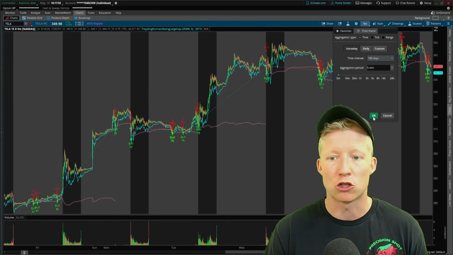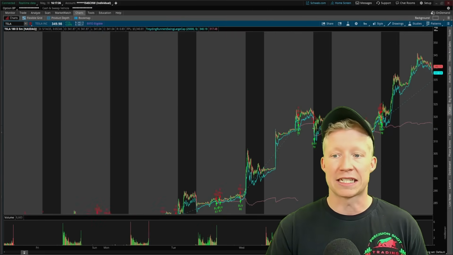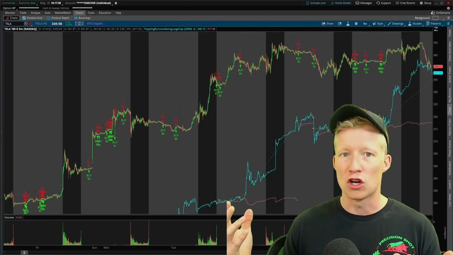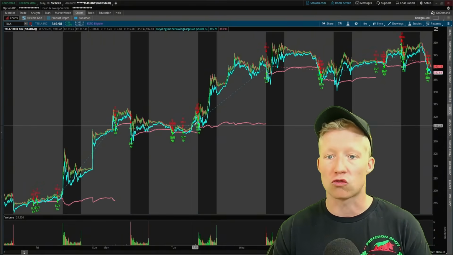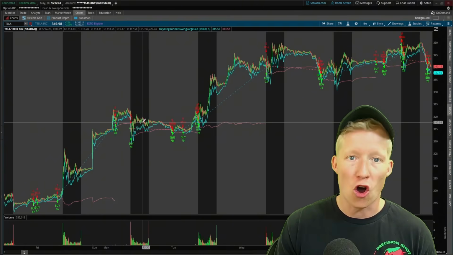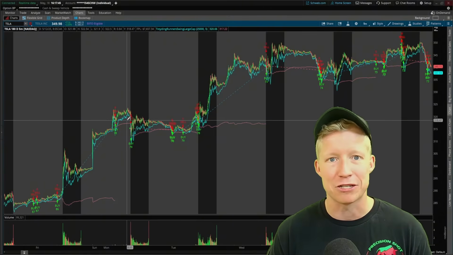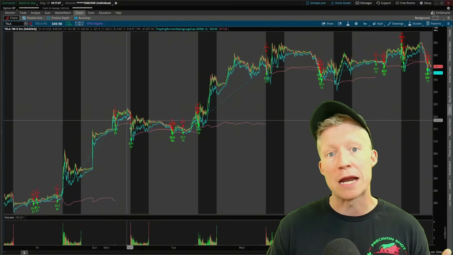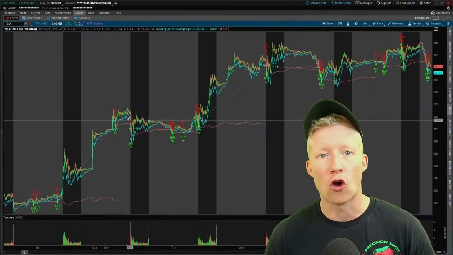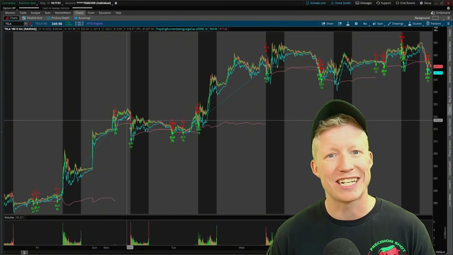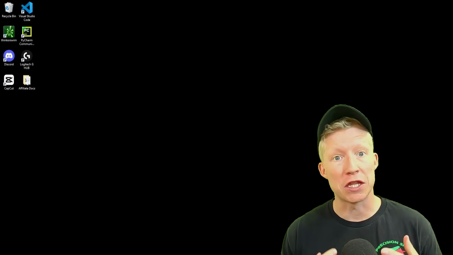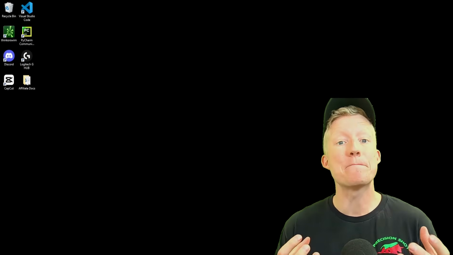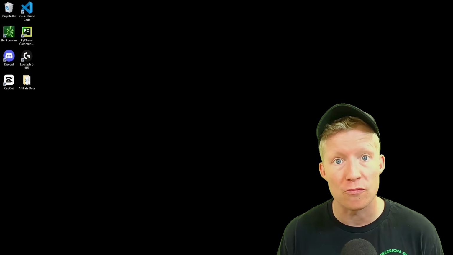If I were to hop back out to that 180-day, it's going to take even longer to load in now, because now not only does it need to load in the data, but also the strategy around all the data. So as you begin to get into the custom coding as well, timeframes may have a big impact on your machine's performance.